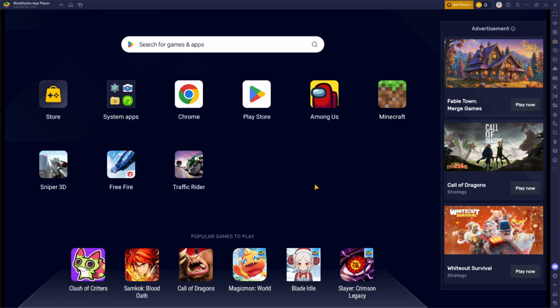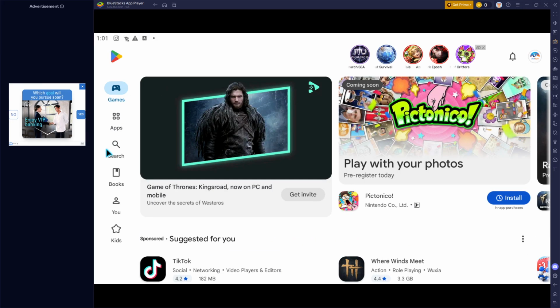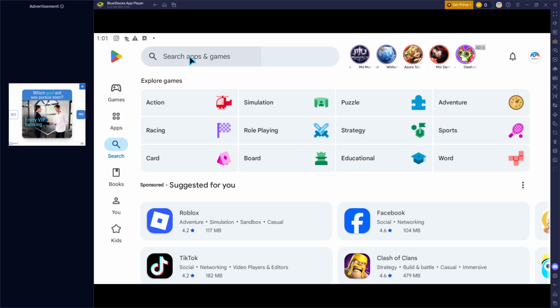Now open BlueStacks 5. Give it a moment to fully load to the home screen, especially if it's your first launch or you've just created a new instance. A stable internet connection is important here because we'll be pulling the game from the Play Store. Once you're on the BlueStacks home screen, open the Google Play Store. Sign in with your Google account so you can access downloads and updates.